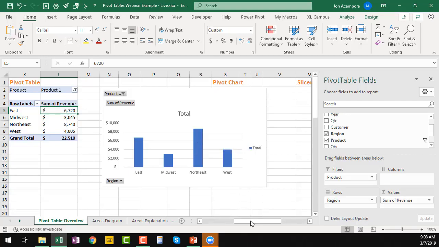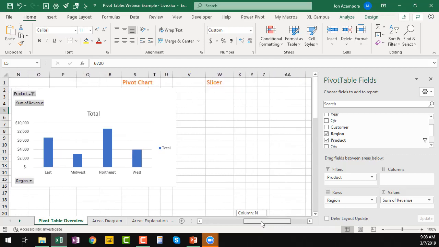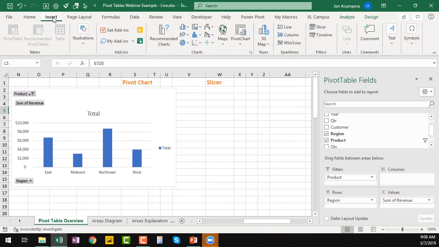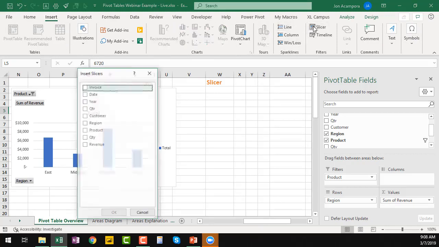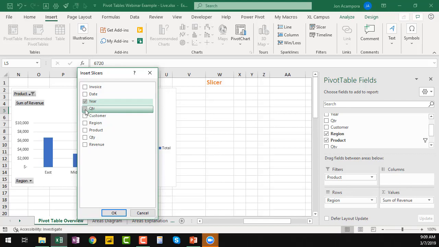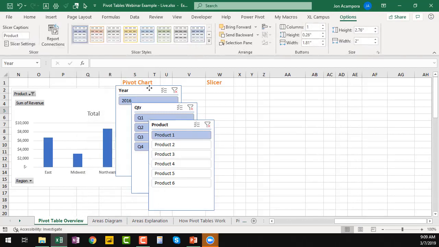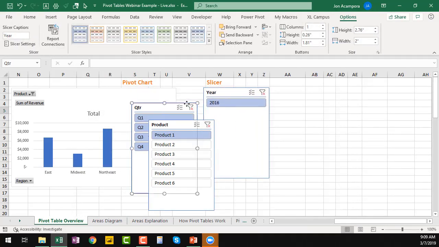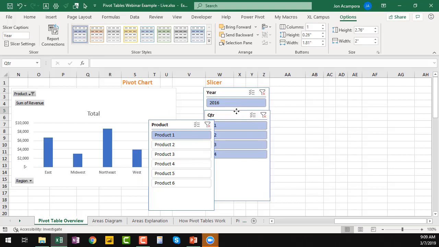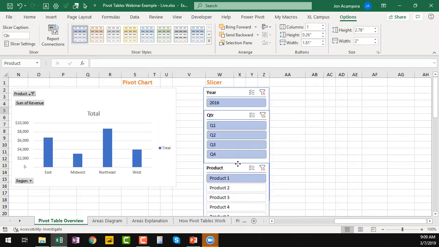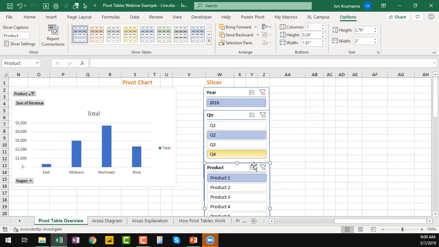And another way to make that even more interactive is with slicers. So I'm also going to add some slicers. So we can go to the Insert tab here, and then we're just going to choose Slicer. And slicers are like filters. So we might want to do slicers for a year, quarter, and also that product. We can add as many as we want, but that'll just add those 3 slicers right here. Of course, you might want to take some time to line them up, resize them, do all that fun stuff. But now we have these slicers, and this makes our chart and our pivot table interactive.